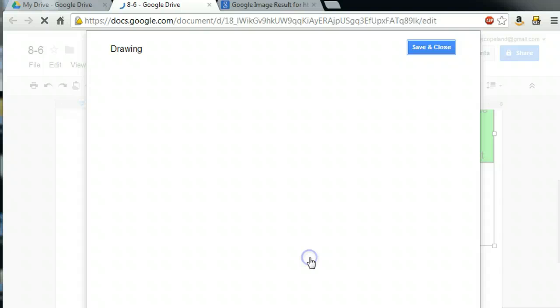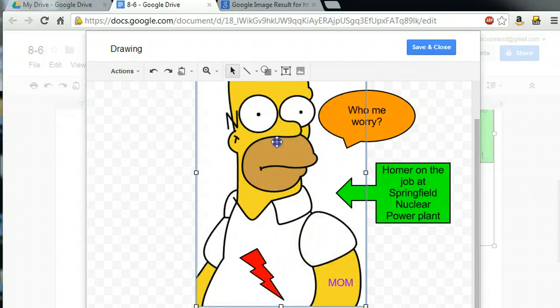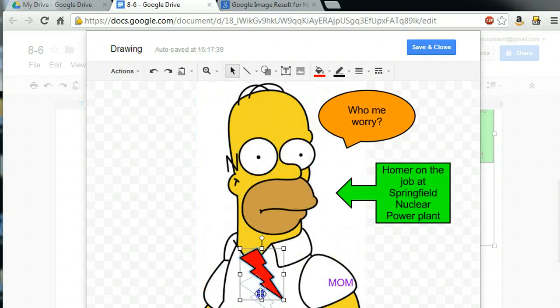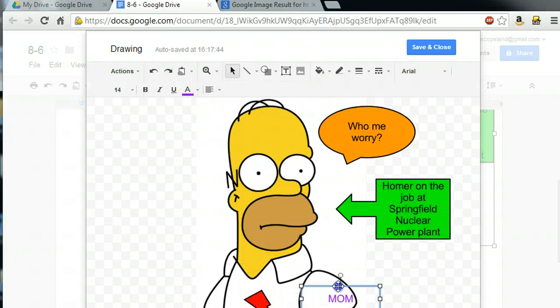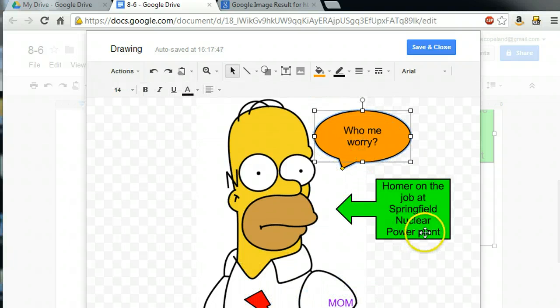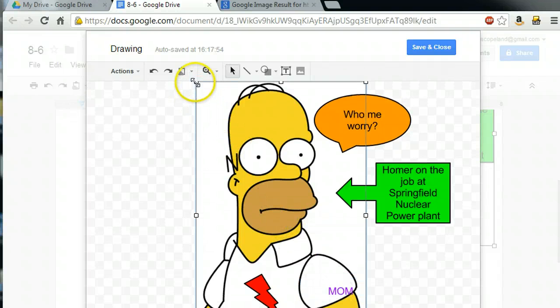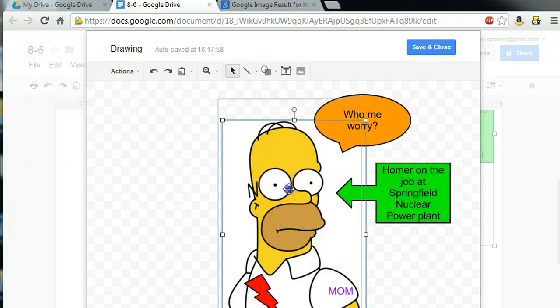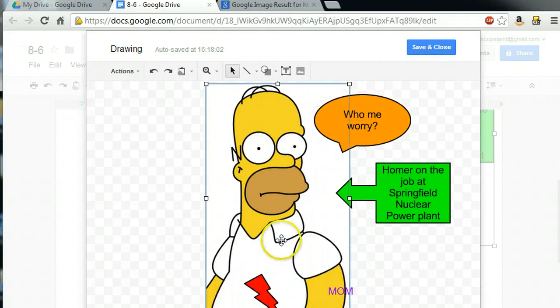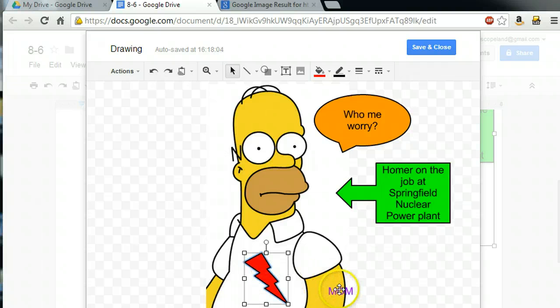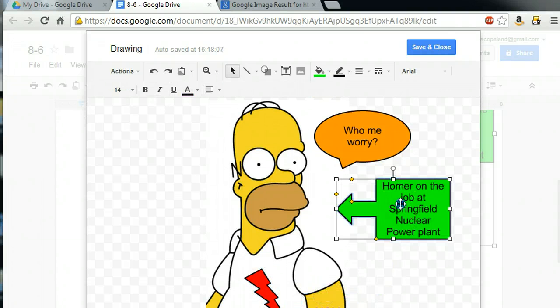So we're going to go back to edit. And let's see if we can recapture Homer's head. We're going to adjust his tattoo. Let's make this a little smaller. Make it a little easier to capture all of Homer in his glory. Alright, we've got everything just how we want it, and we did that by clicking on Edit.